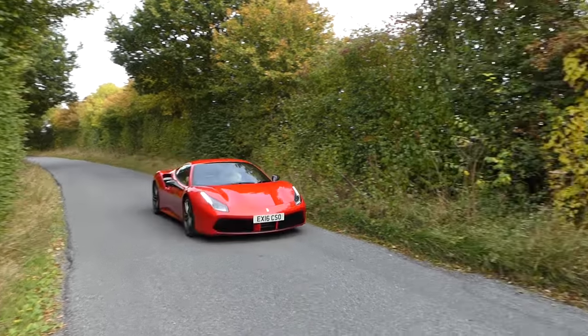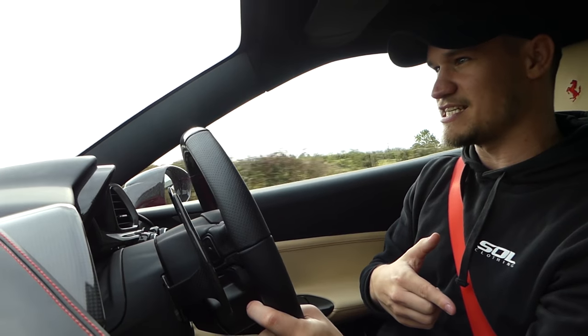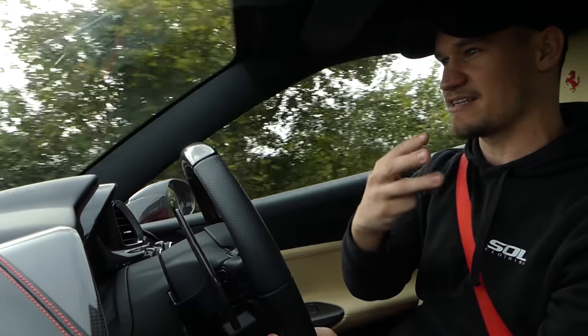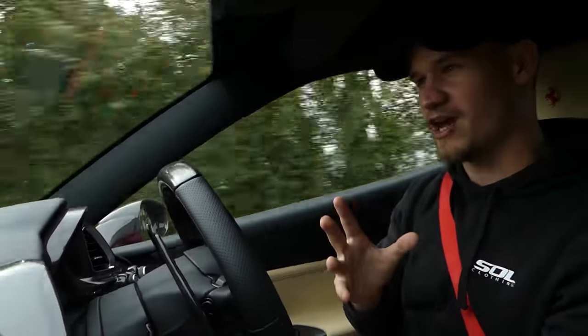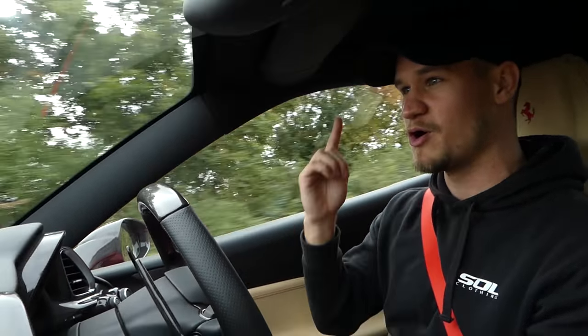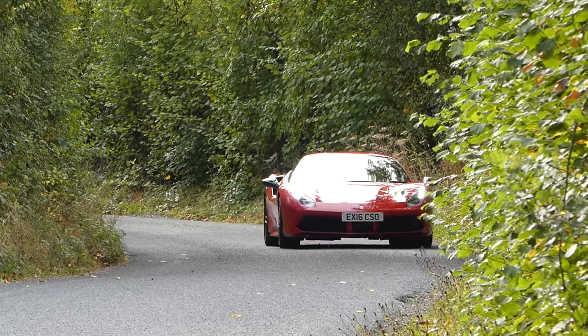When it first came out I loved the look of it but wasn't convinced on the turbocharged engine. There will be a separate video coming very soon comparing the turbo engines of the Porsche Cayman — the first Cayman to have a turbo — the McLaren 570 GT, and this Ferrari. In three days I've driven all three: the sports car, the super sports car, and the supercar. That video needs to go live before I go to America. But as experiences go, driving a 488 GTB for the first time is one I'll remember for a long time.